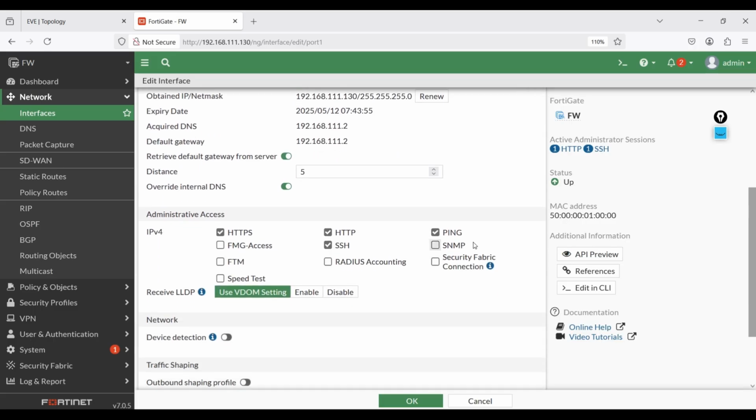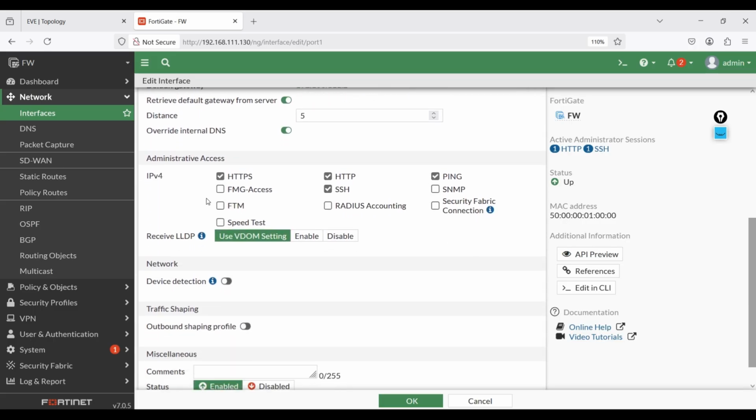So let's scroll down here. You can see administrative access. We have HTTPS, HTTP, ping, FMG access, SSH, SNMP, FTM, radius, fabric, speed test, and one more, Telnet, which is not here in the administrative access as of now, because from the new version they have removed that feature because of the insecurity, and they don't want this firewall to be accessed through the Telnet protocol.